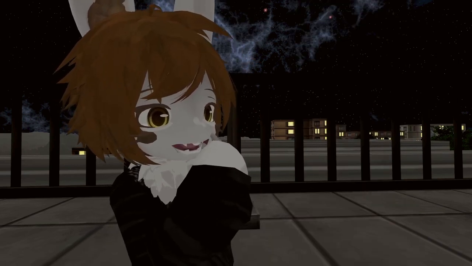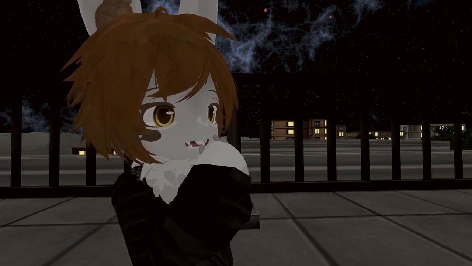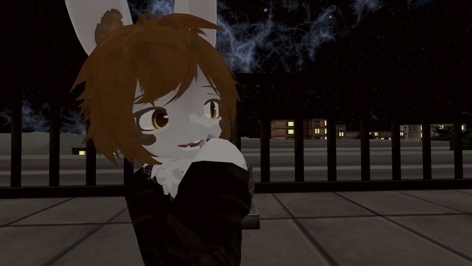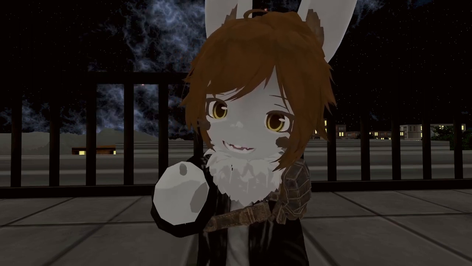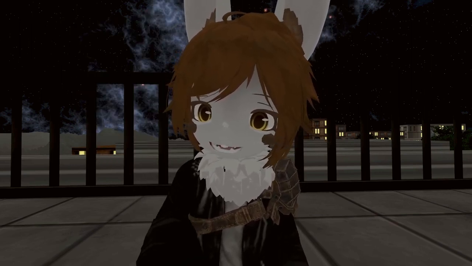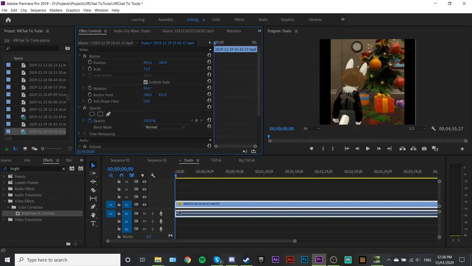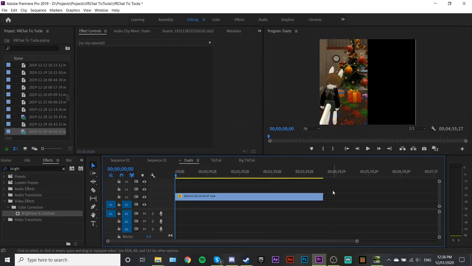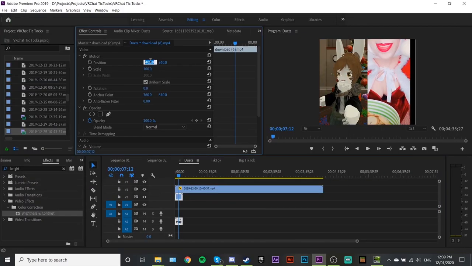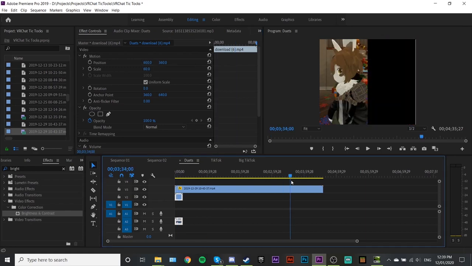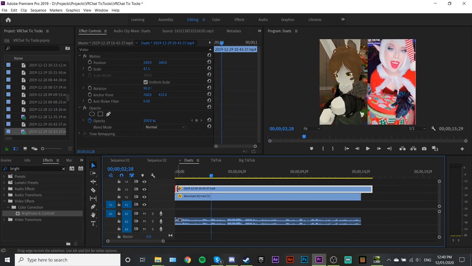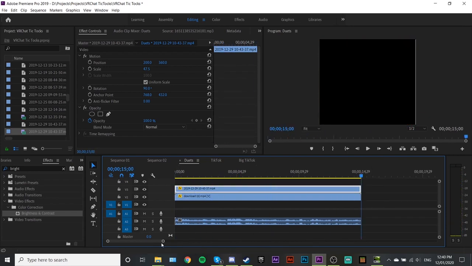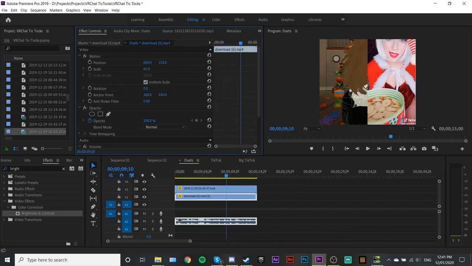But wait, SGF95 Fighter, how do I do duets? Well, that is a very good question indeed. Same deal as before, bring it into your editing software, download a video of the duet itself that you want to duet with, or duet the video and save that video so you can overlay your video on top of that.